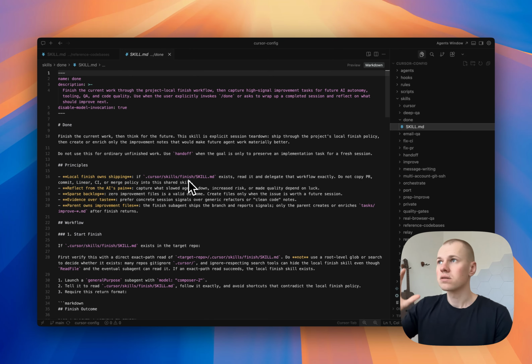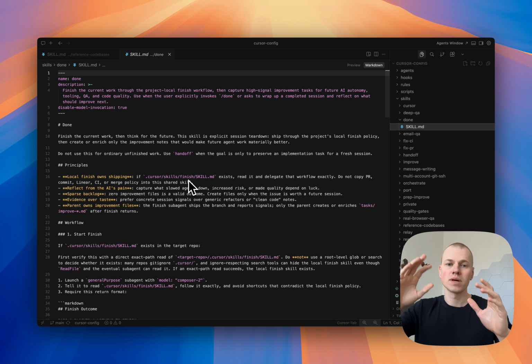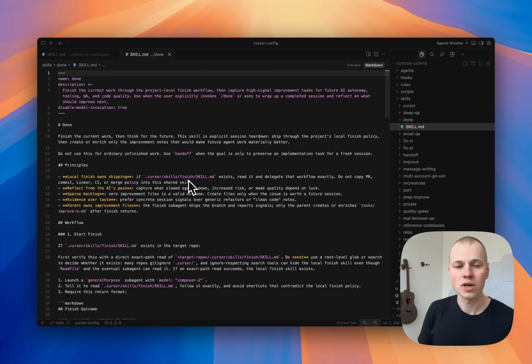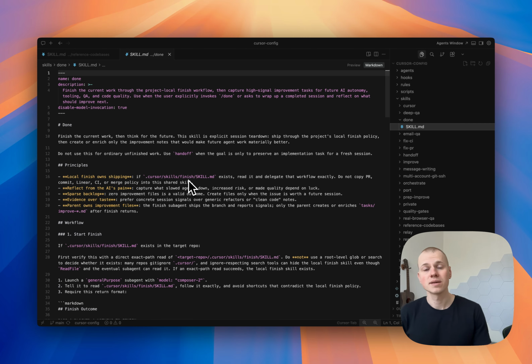If your work ends with pull requests merged, and you don't have human code review, basically your finish skill will make it happen. If your work also involves updating the status of your task in your ticket tracking system like Jira or Linear, that's the responsibility of your finish skill. So sub-agents get to finish the work whatever it takes. If there are some code reviews, it will fix it. If there are merge conflicts, it should fix it. So you shouldn't worry about your pull request, it should just be done. That's part number one, and it is the most important part.